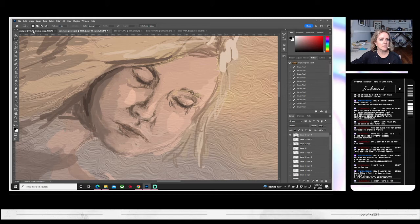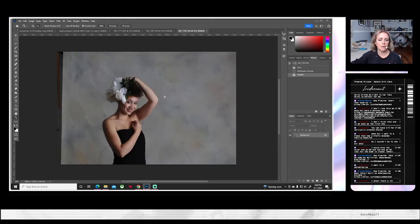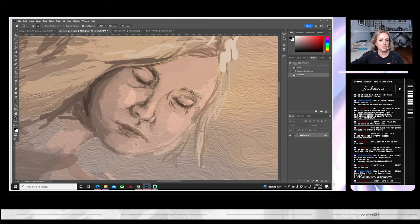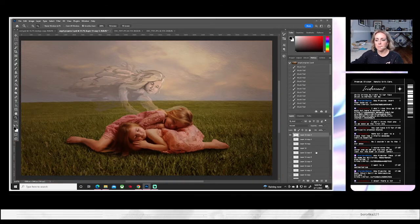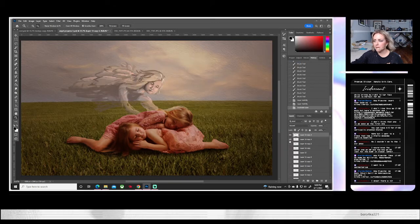Okay, so I need to work on this and this. And I've also got these that I'm gonna do kind of, I think this one, I'll do kind of a fine art piece. So this one would never fly in competition because I broke the plane of her cheek with her nose line. And that would make them mad. And I do like the possibilities here. Just ignore all the sensor dust. Pretend you don't see it. I like the one with her arm not clipped better. All right, so I'm gonna kind of go back and forth between these. And I also decided to change what I'm doing with this one because I'm gonna like it a lot better.